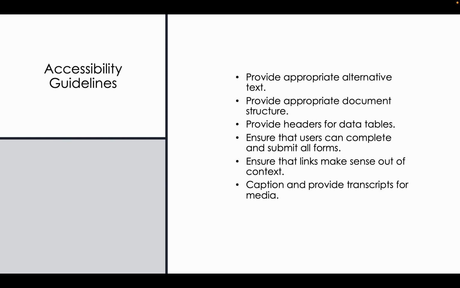So, accessibility guidelines. There are some really great tools out there in pretty much every website generator, document generator, all of those that can help you sort of measure the accessibility of what you've created. But there's some general rules that you always want to make sure that you're following. Provide alternative text. Alternative text explains what's in photos or images or drawings, charts, graphs, that sort of thing. For people who are visually impaired, alternative text will explain what is included.